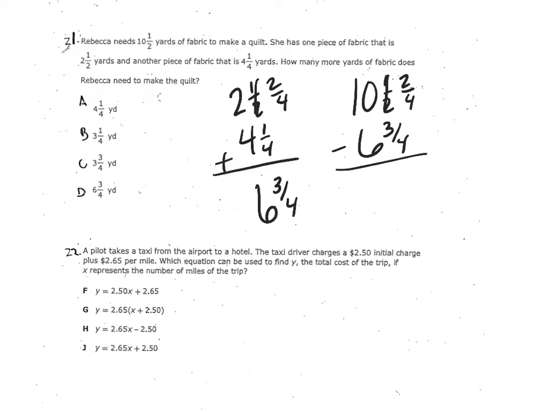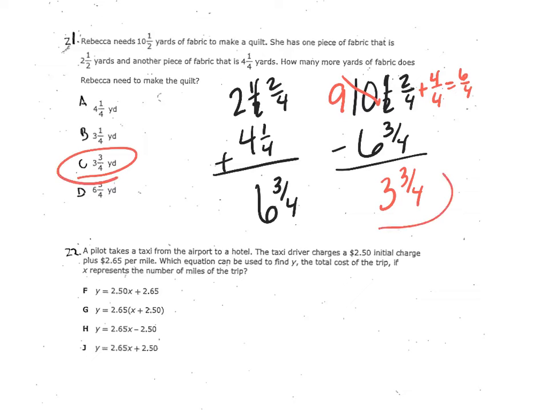We borrow. So I'm going to borrow from here, and I'm going to make it a 9. Then I'm going to add a whole. So I'm going to add 4/4, which makes it 6/4. 6/4 minus 3/4 is 3/4. 9 minus 6 is 3. So our answer is 3 3/4, which is C. This is like what we do in the computation every week. Look, 47% picked this answer. This is something we should nail because it's only between 2 and 4, so that's not a bad one.